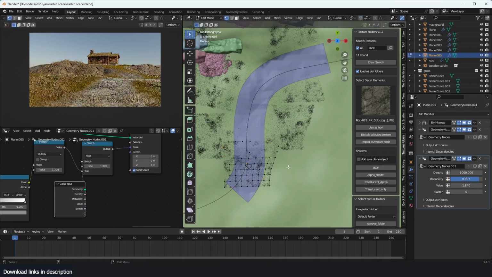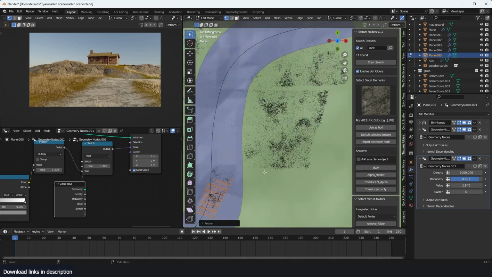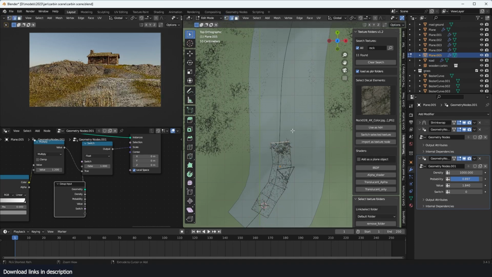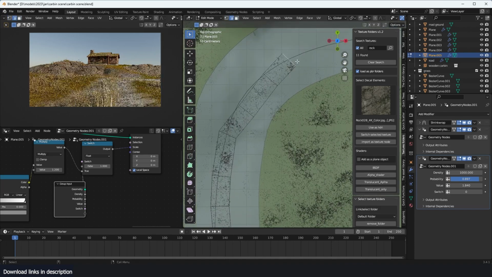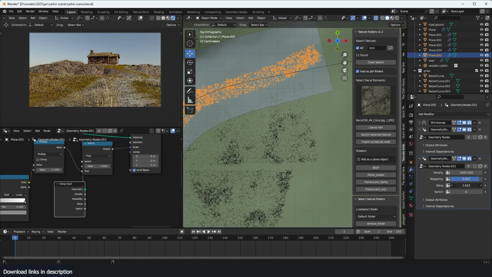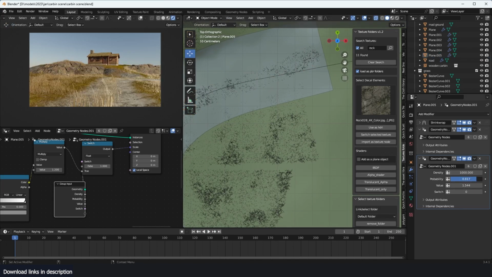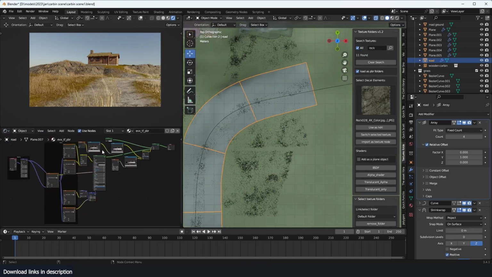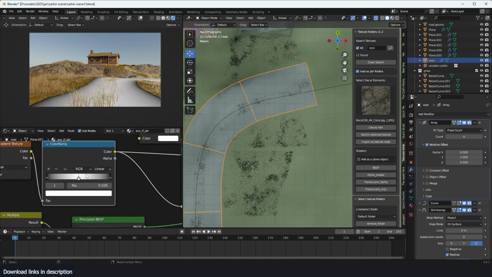I also added a switch node because I knew for some grass I didn't want to adjust its length according to how close it is to the plane, like this middle grass. I didn't want it to be affected by how close it is to the road, so I added a switch node to switch that off.